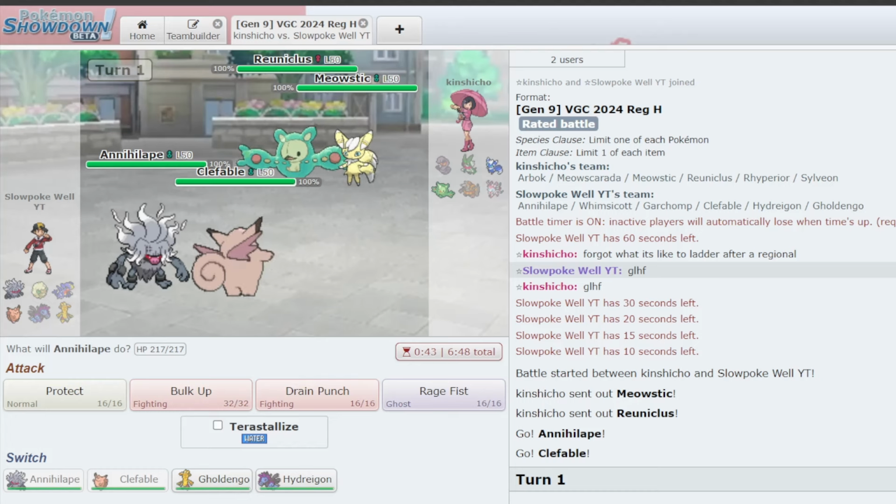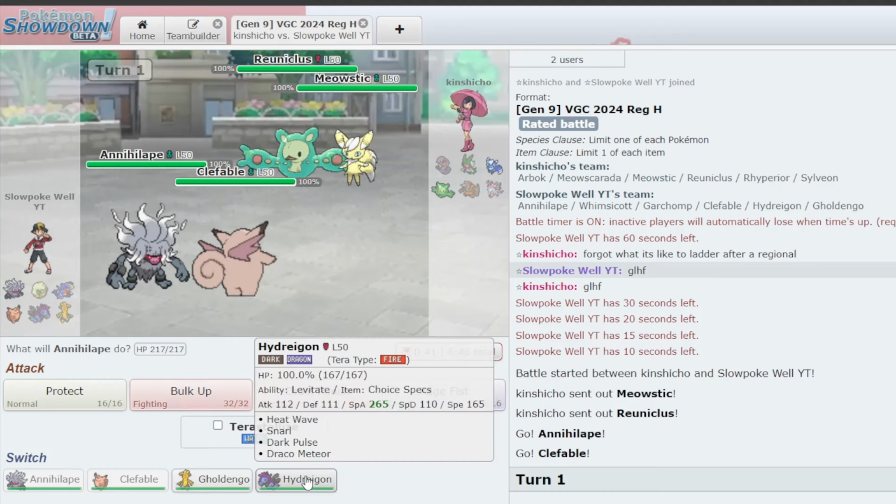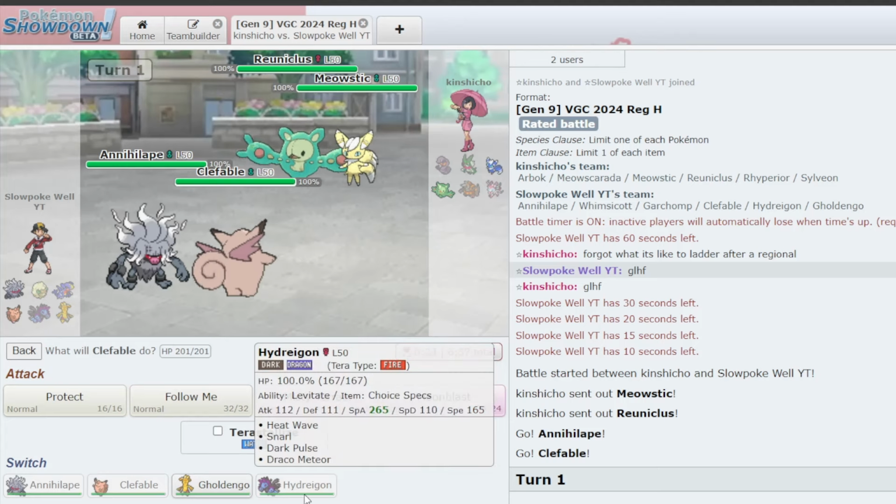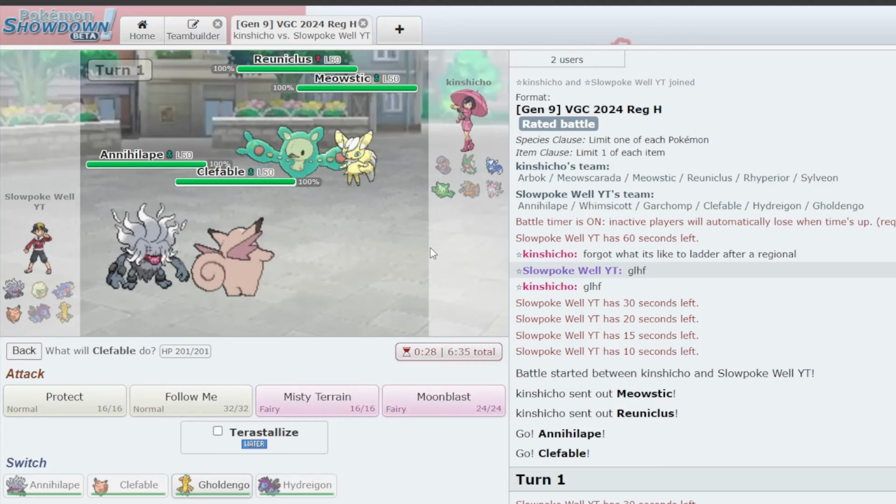I mean, I can pivot out to... Both of my Pokemon in the back are strong into Psychic types. I can pivot out to either one. How about we just go Hydreigon, which I see now has Snarl. Maybe I should have led Hydreigon into a team like this.